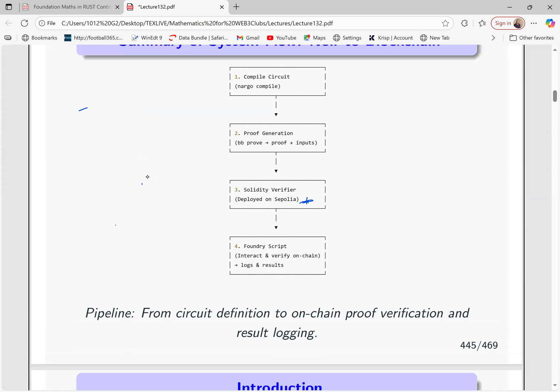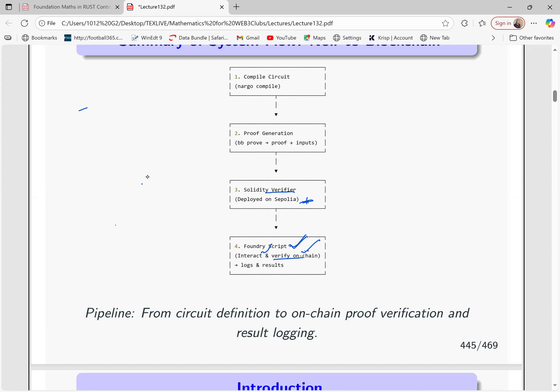So after we've deployed it, we will write a Foundry script. And this Foundry script will, one, assist us to interact with the solidity verifier, and also assist us to verify the proof on chain.